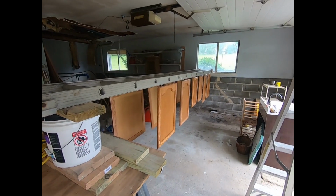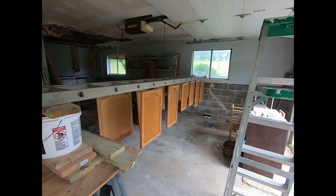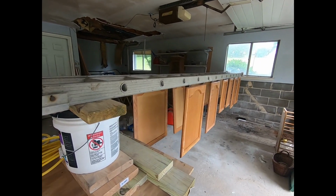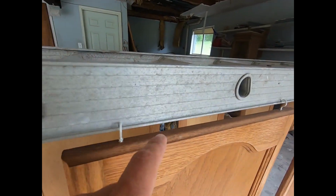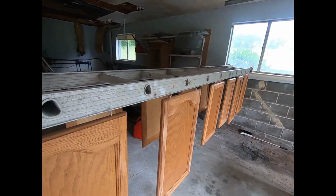All right, guys, here's the setup I got. So I have this 14-foot ladder just going across, and I lucked out in that there's a little bit of a notch in here. So these guys sit, they tuck right in. So I got all this set up like that.